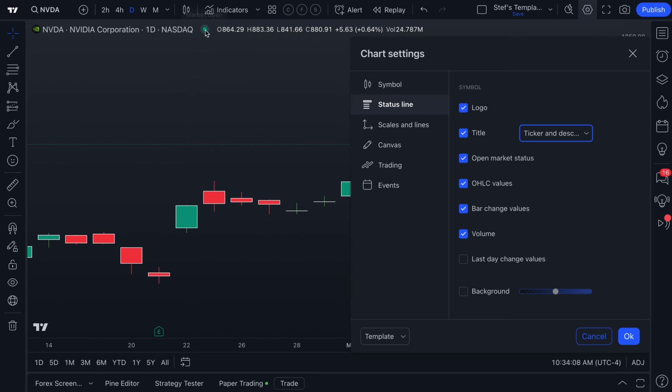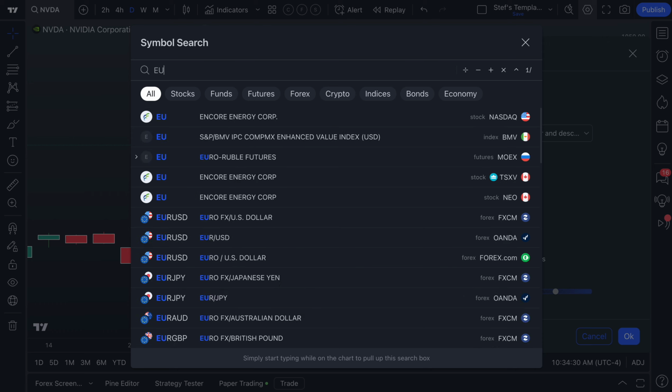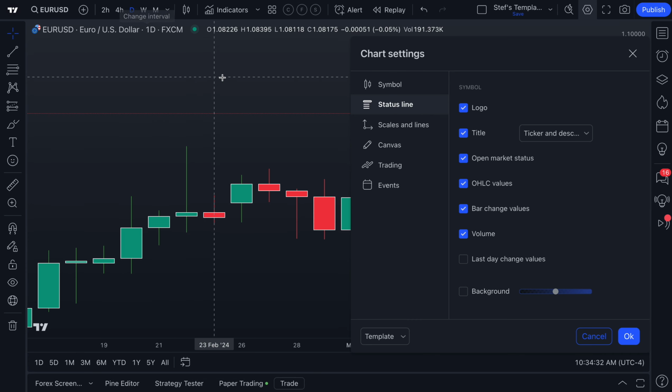You can see this green light here, market open. For those of you who look across many different symbols, asset classes, and exchanges, this is how you know if the market is open that you're looking at. Live trading is happening. It's within the hours of operation. If this light is on, it means the market's open. You can display that or not. For this video, we're going to keep that on because if we go to different asset classes, we want to know if they're open or not. So now we're on EURUSD and we can see it's open. So this is a rather helpful feature.